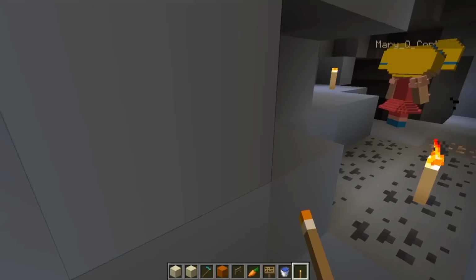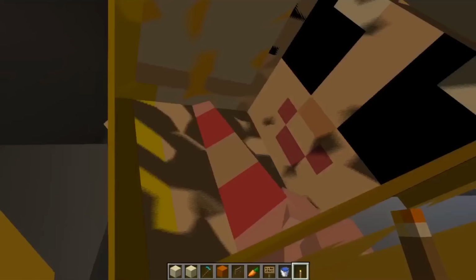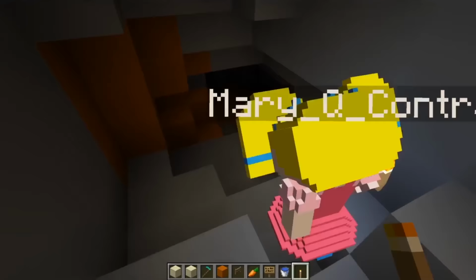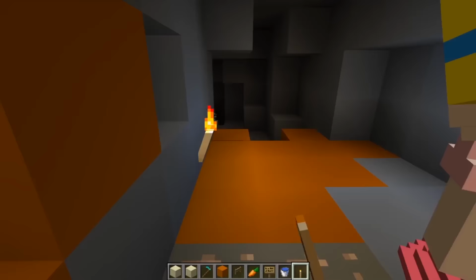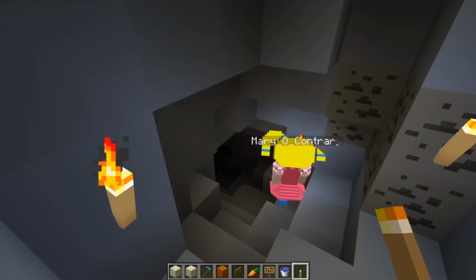Oh, wow. It goes so far deep. Whoa, that's really far down. I know, right? Oh, whoa. And it just keeps going. Wow. Oh, this is a good cave. Yeah. Whoa. Oh, and then it goes this way. Oh, man, Mary. I wonder if we're going to see any monsters or zombies down here.